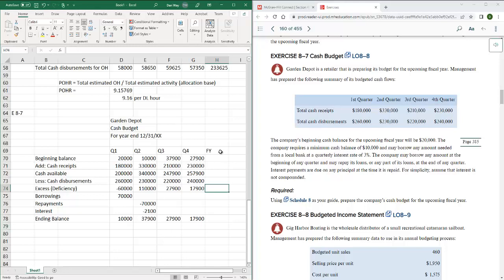And for the cash budget, we actually don't really need to do that full year view. Q4 is going to tell us everything we need to know to tie out to our other budgets. By that I mean the ending balance on the cash budget also would match what we'd see on the budgeted balance sheet for the cash account. Those things would tie out. We'd see ties to our cash disbursements to all the other budgets where we spend cash. So spending on labor, materials, and so on. If we ticked and tied those. And then we'd certainly see things related to interest expense on our budgeted income statement. So keep in mind, as part of this master budget process, all these pieces that are fitting together.